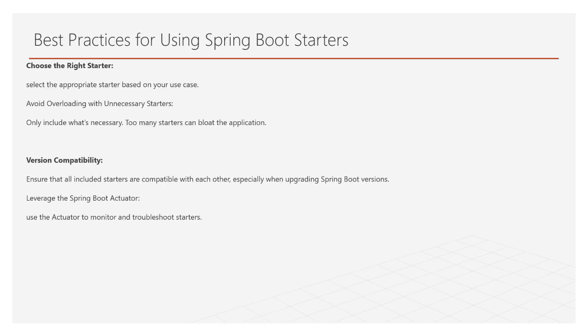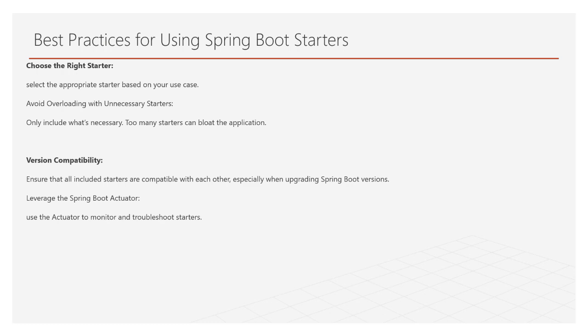Now, what are the best practices? Definitely, we have to choose the right starter dependencies, so that the starter dependencies are specific to your use case and need. You should always avoid overloading unnecessary starters. So if you are requiring web and it's a simple API, and it doesn't require a database, then don't add that. As simple as that.